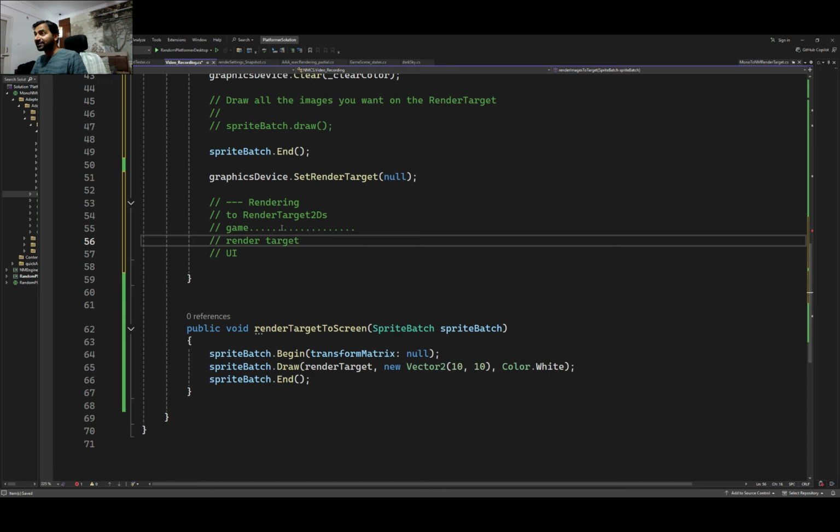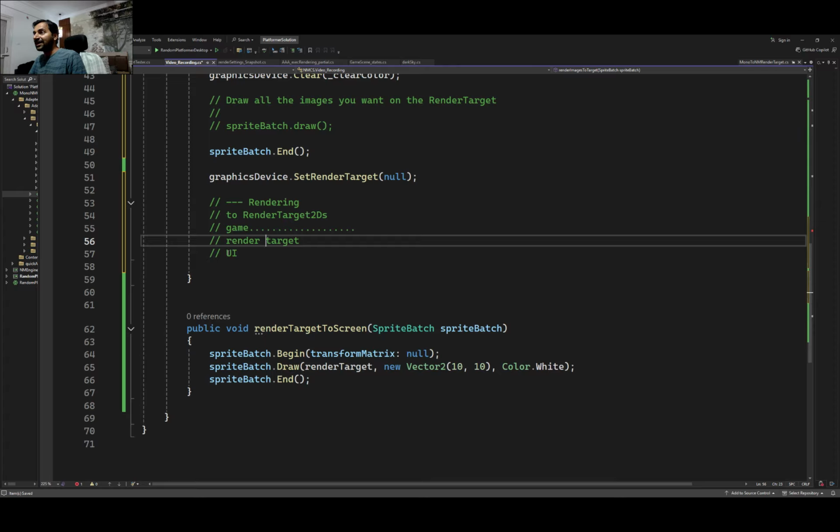And then after that, because I want my sky, suppose I am using my RenderTarget2D to act as a sky. My sky will not be above the UI, so it needs to be drawn before the UI.